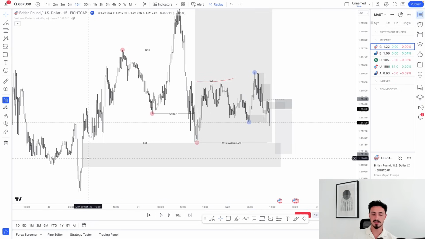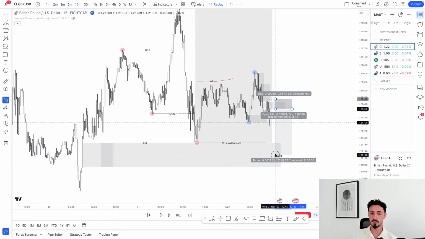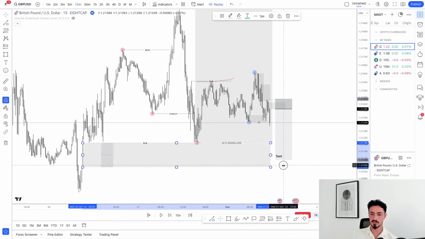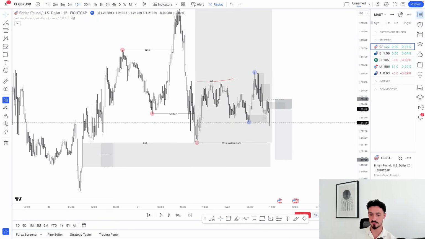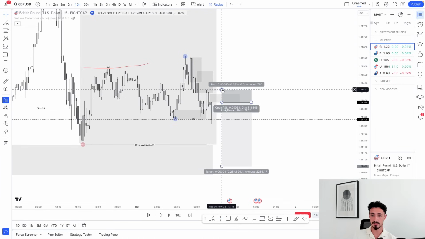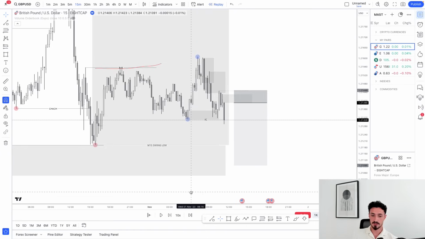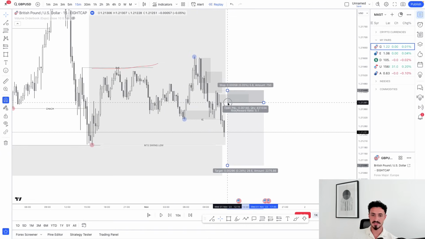So if we think that price is likely going to fill at least 50% of this fair value gap, usually, then even if we just draw this, we can see a 1-to-4.53 when we get into the 50%, and then just stretching it out to make it a 1-to-5. So that makes it a 1-to-5, which is the minimum risk reward that we'll take. So this was the idea behind the position taken on New York Open on the 1st of November, and this is the outcome. So essentially price played out, price continued moving lower.